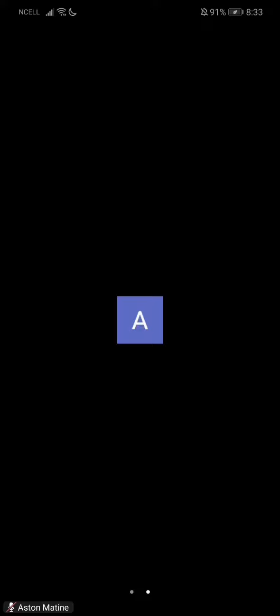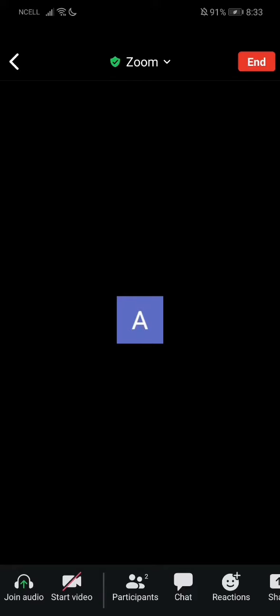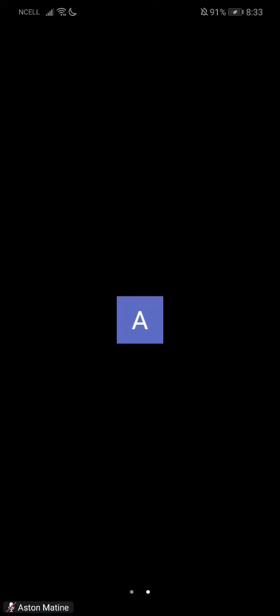So firstly, what you need to do is just go to your Zoom app and then log in with your account and then just join a meeting. So right now I'm in my Android version. A note, guys, there is no such option in your, let's say, mobile devices to record the Zoom meeting. So instead, what you can do is just use any screen recorder, and then just record the screen and record the meeting. So that's how you do it. That's pretty much it, guys, that's how you do it.